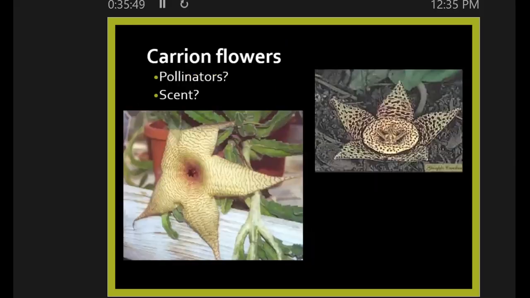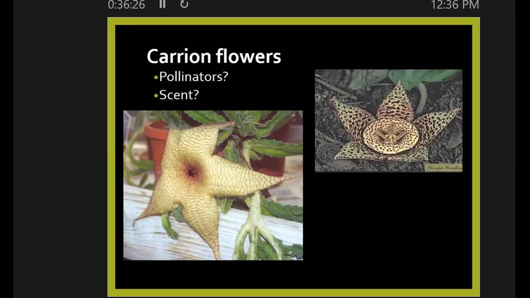So we have one of these flowers in the greenhouse, the carrion plant. So that one on the left, that's the flower that it produces. It just bloomed last semester. And big blooms. I mean, the blooms are almost a foot across, and the plant is pretty modest. It's just a medium-sized small pot. The plant itself is big. Shoots out, it's huge, and the flower bud is massive. It's about the size of a mango before it opens, and then it opens like that.